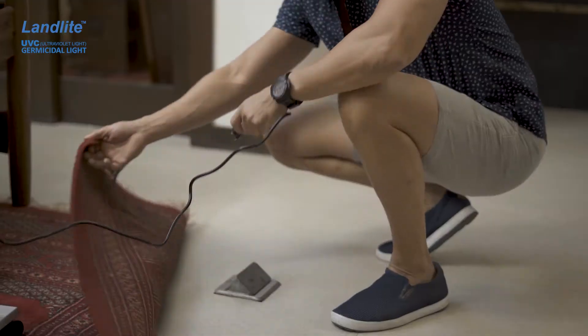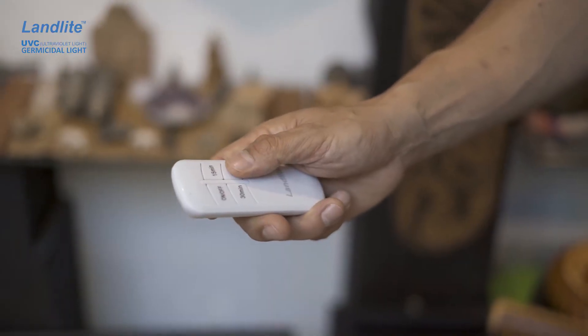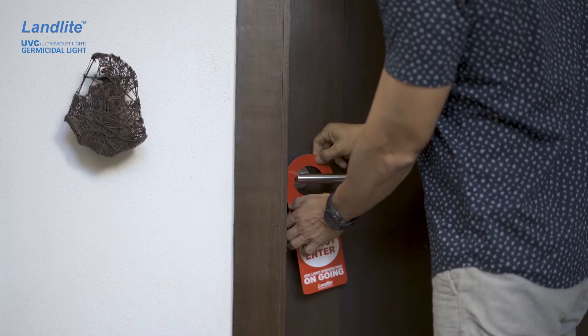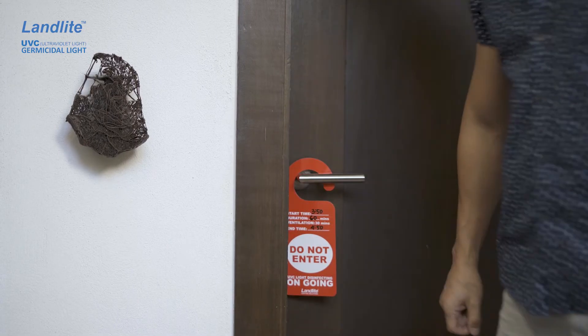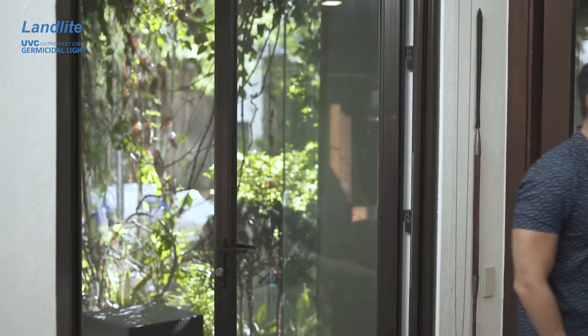There is also a one-year warranty card. Now it's time to take this baby for a test run — I want to sterilize my room. I plug in the lamp and set the timer to the required amount for the size of the room, then put the sign on my door and write with an erasable marker the time that I started. This helps me monitor my activity in case I forget when I started. After the sanitation process is done, just ventilate the room by opening the windows or door for about 30 minutes until the smell of ozone is no longer present.